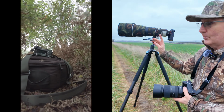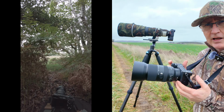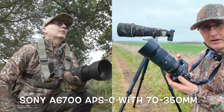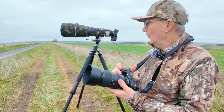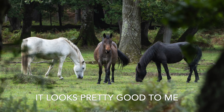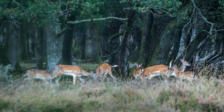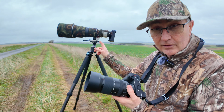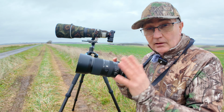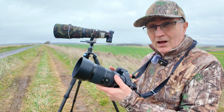So for a tenth of the price of this bag here, for around the £2,000 mark, you can pick up the flagship APS-C Sony camera at the moment. It's not full frame. It's going to be nowhere near as good as the individual quality of those pictures. But this camera, unbelievably, has some features that that one hasn't. For example, bracketing. You can bracket in camera, so you can focus stack with this camera. You can't do that with that one at the moment.